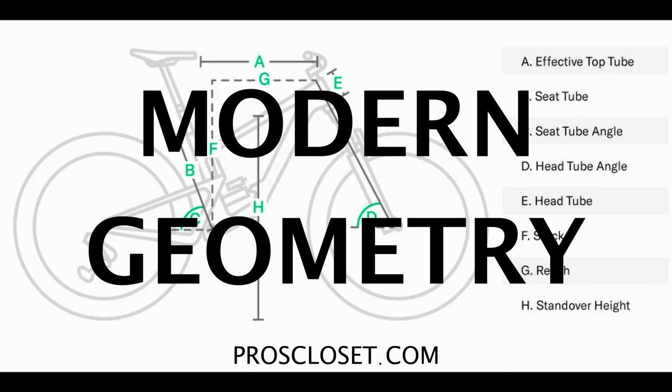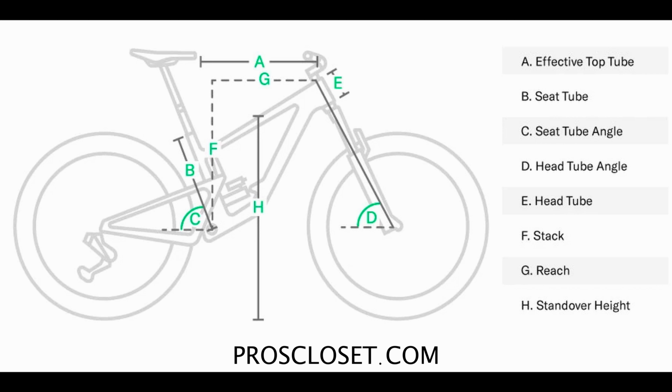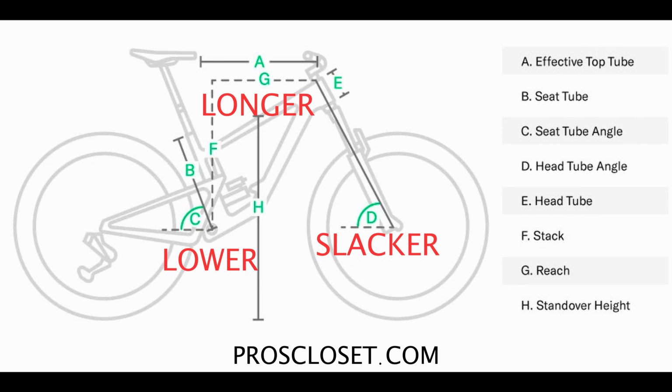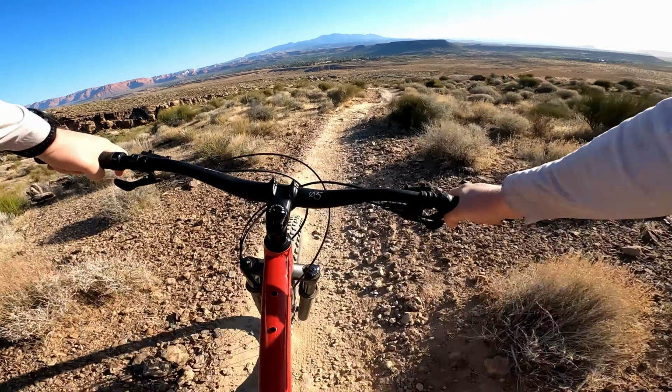The ideal beginner bike would also have modern geometry. There's a reason mountain bikes across all riding disciplines have been getting longer, lower, and slacker. These changes have made bikes more capable in rougher terrain. While as a beginner you may be riding pretty mild trails, you'll quickly move on to more technical terrain, and a bike with outdated geometry is only going to make that terrain feel more difficult.